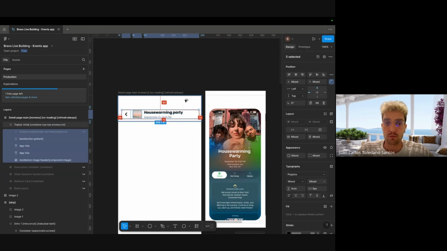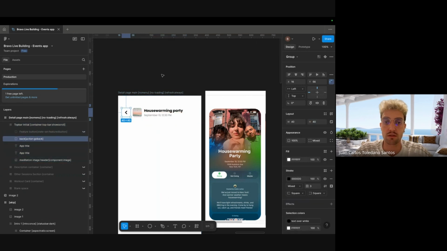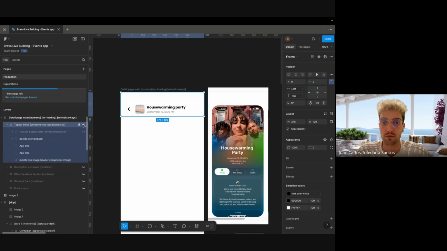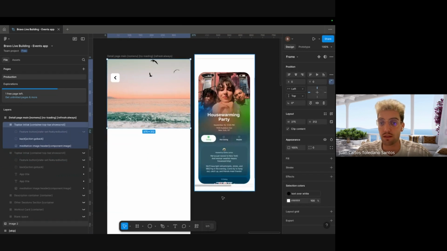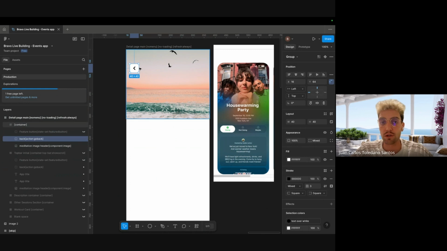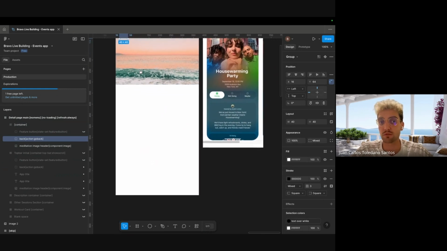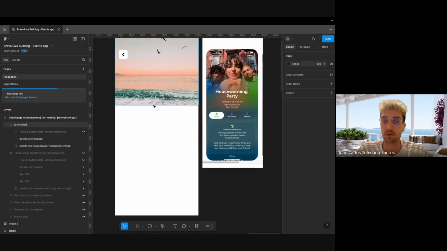But now let's make sure we have enough top margin. Okay, so we say 12 here, and yeah, that looks good. So now this top bar is going to show only when the user scrolls down. So for now, I'm going to hide it, and I'm going to keep building this screen right here. So this is going to be a container, and we still want to keep this arrow because in any case when the user scrolls down, it will be lost, and we'll have the other one we have there.